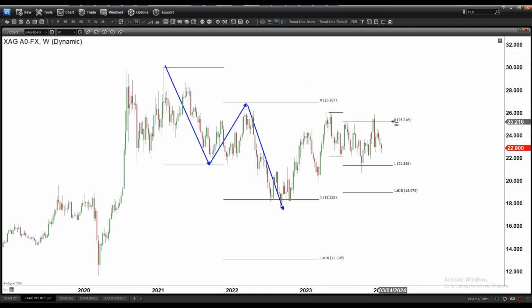So I think if you look at it based on this structure and this structure, you have to make a conclusion. This is not a bearish market, because if it is bearish, all this move down is going to be impulsive, but it's not. So it is a sideways market, like I said.